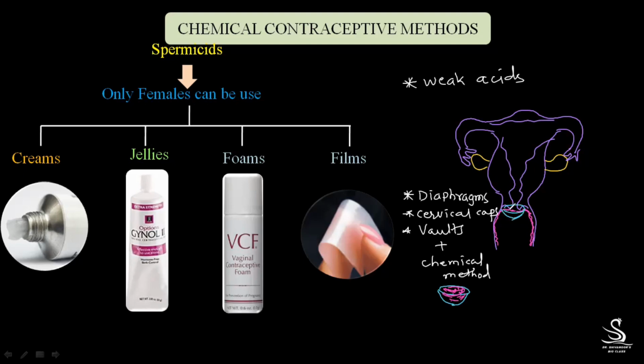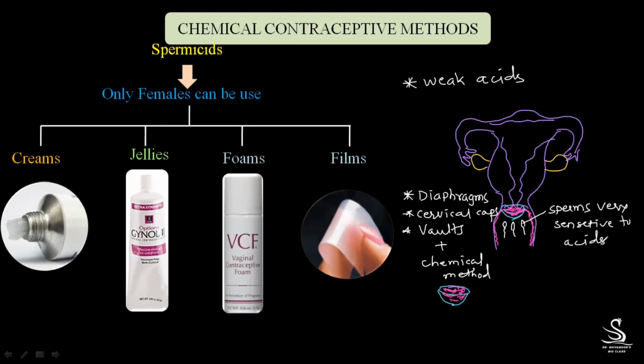Now there is a barrier as well as a chemical. After fixing it, if the woman is involved in coitus, what will happen, students? Sperms are going to be released here in the vagina in front of the cervix. But whatever sperms are there, students, these sperms are very sensitive to acids. Because of that, what will happen?